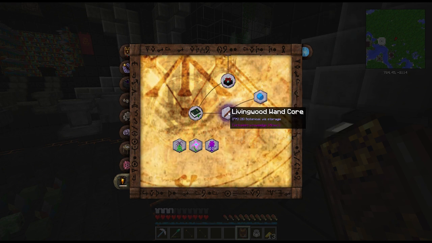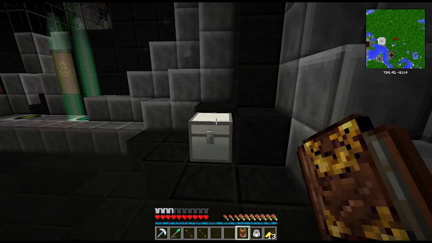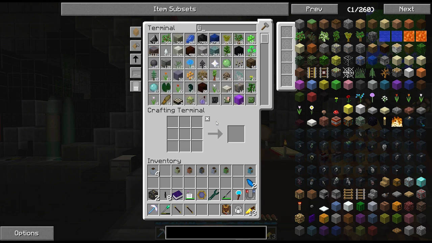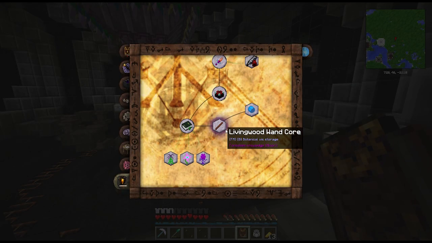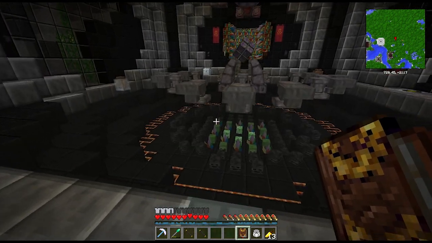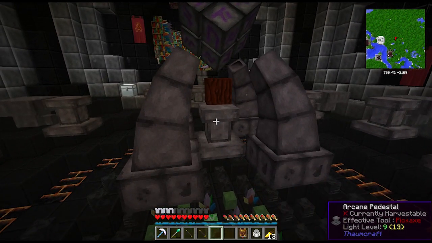So I did research the living wood wand core, which you need all these runes. Plus, you guys see these aspects down here. And in the middle, we need a living wood. Let me get that first. And even though it says... What did it say on the... It is instability minor. I did want to set something up that I wanted to do anyway, and that is, let's just put this in the middle so I don't forget about it.